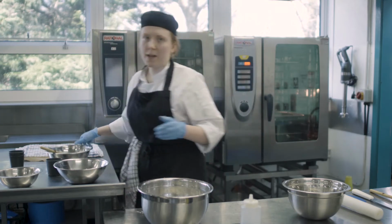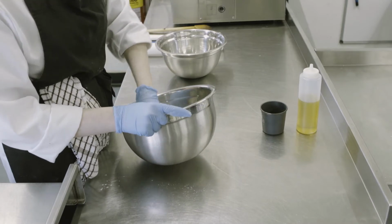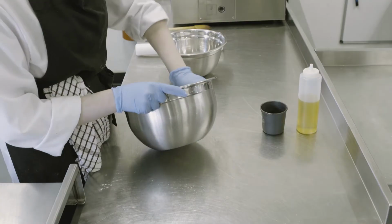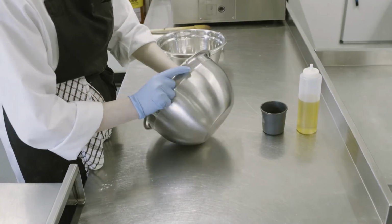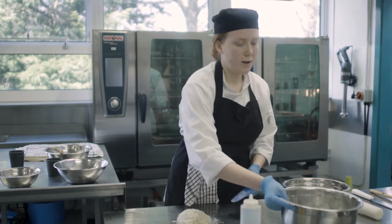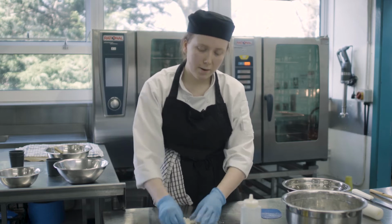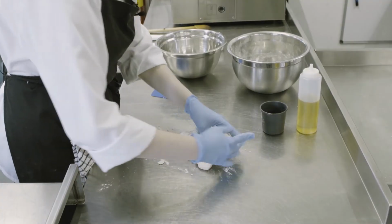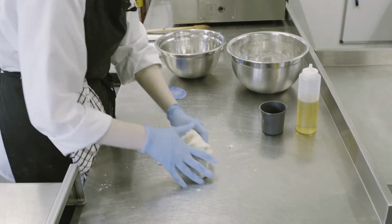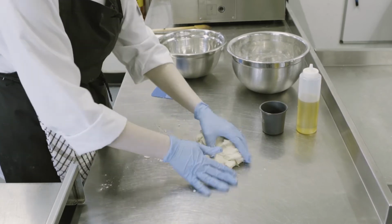And then what we're going to do is knead this. So a dough scraper is quite helpful here, particularly if your dough is a little on the sticky side. So you tip the whole thing out onto a nice clean work surface, and you start kneading with the heel of your hand, so pushing it out and bringing it back together like this. You're going to do this for about 10 minutes until the dough changes its consistency.